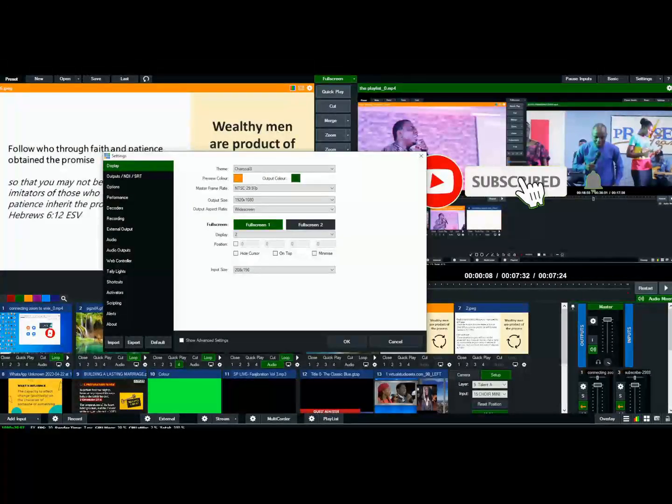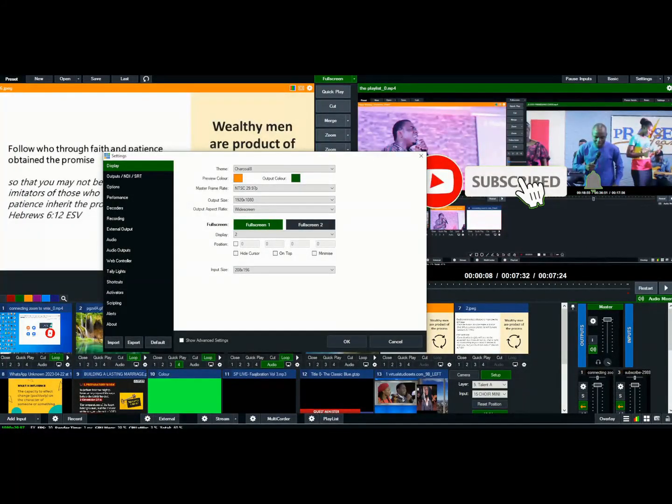It shows the master frame rate. By default, what comes as a setting output from vMix is this, and output, the screen. Okay, the screen aspect ratio. Sometimes it could be normal. For your output, this setting is actually good. You just discover that the screen is not displayed the way you expected. It's not as full as this. But if you click on full screen, wide screen, it gives you the wider angle.